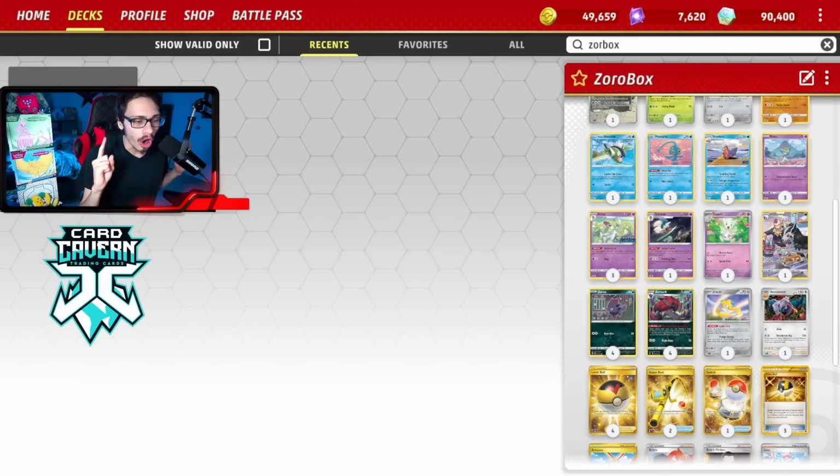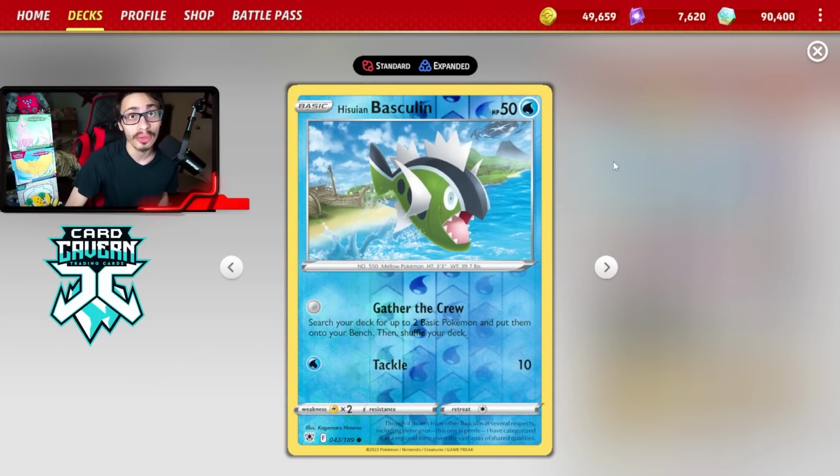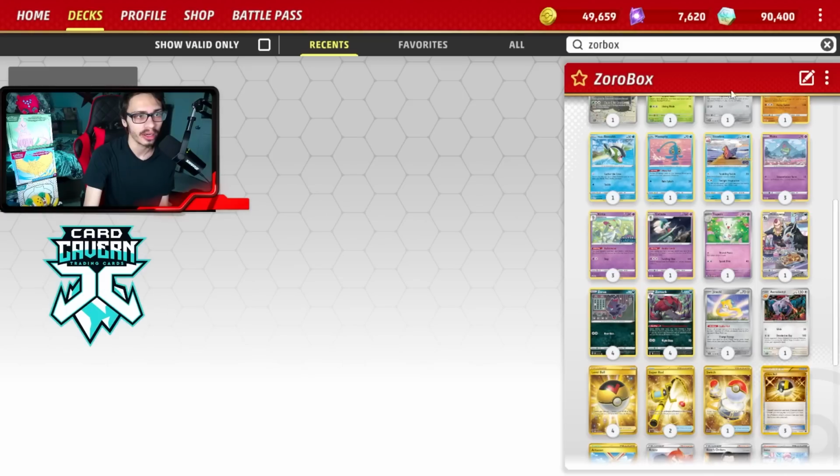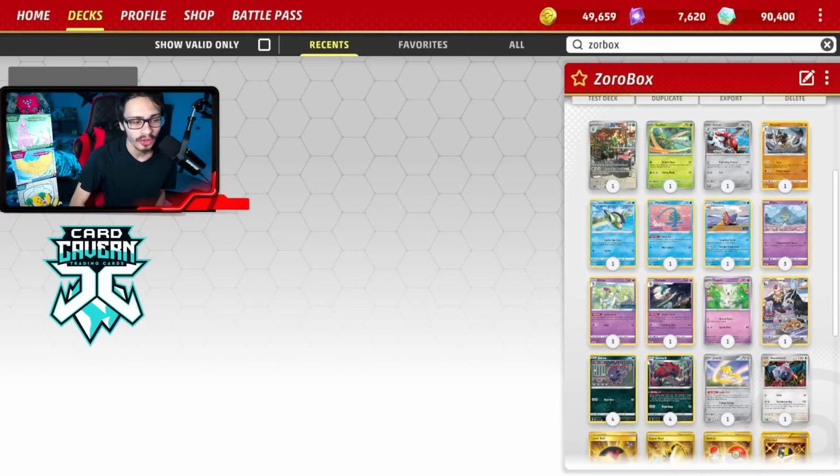Also, with this deck, always make sure you go second, because we can build up our board with Hisuian Basculin with the attack Gather the Crew. You can search your deck for up to 2 base Pokemon and put them on your bench. So yeah, always go second with this deck, for the record, if you wanted to know. This deck never wants to go first, because you want to go second so you can build up your board. Try to get as many basics in play.